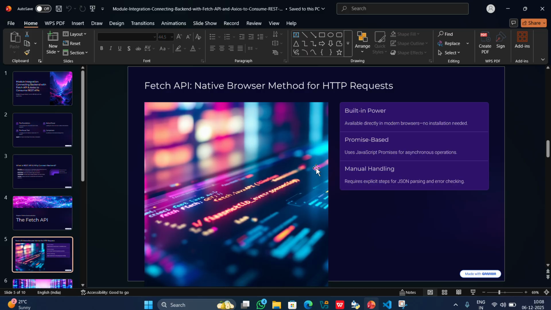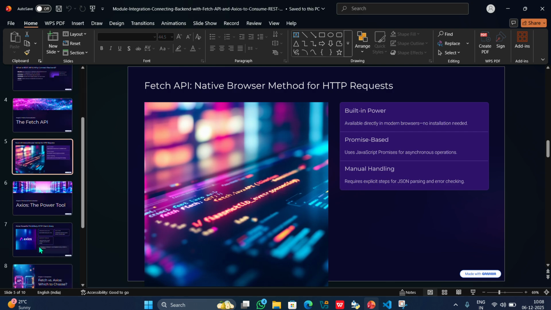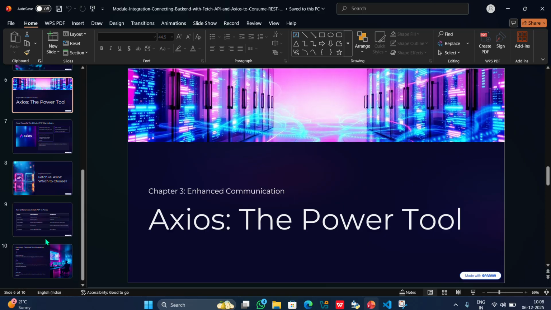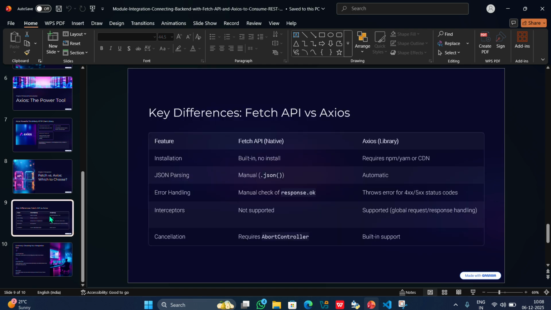Moving to the next slide, I told you that Axios is the library we use in our projects for API calls. That's why we are using it. This is also a power tool to enhance the different types of communication we need in this integration part. We have some commands and installations, and I will show how we fetch things in our daily life.